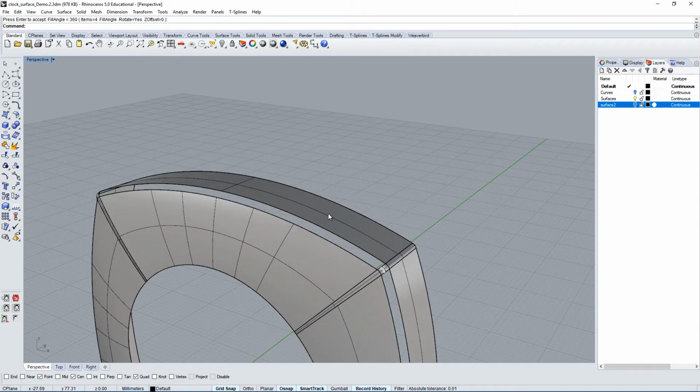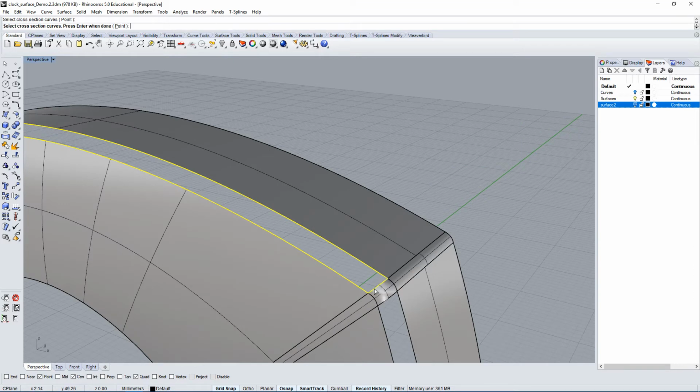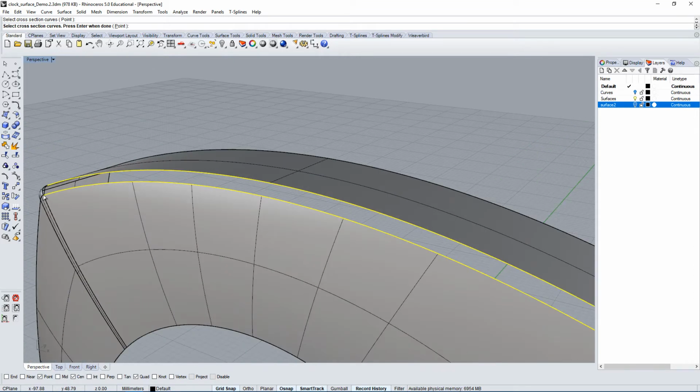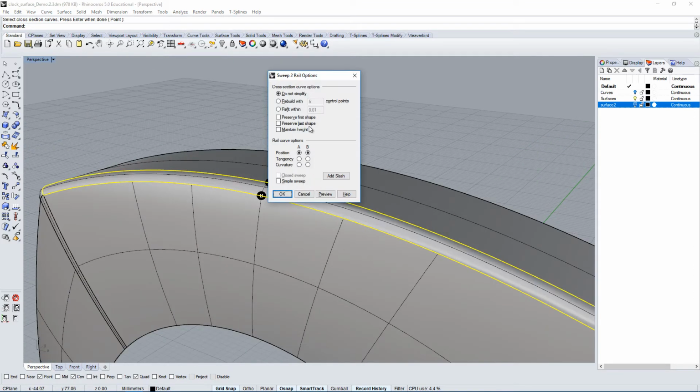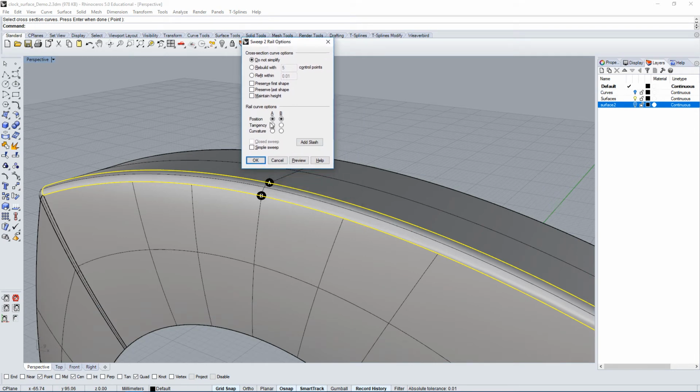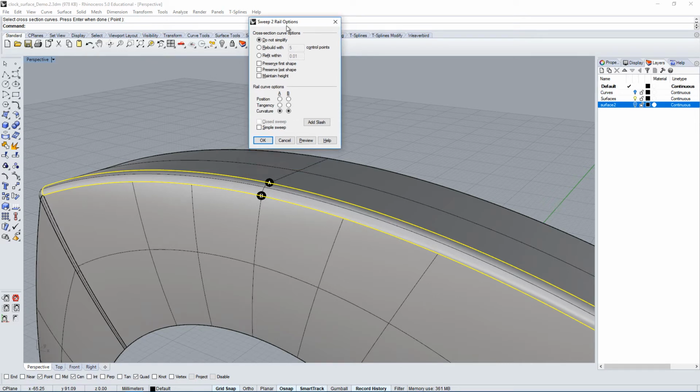So now by making a sweep, we can get a better surface which is not trimmed, and we can keep it curvature to this side. And here we have a bunch of options, especially this one that's interesting to us because we can build this transitional surface with curvature by default.